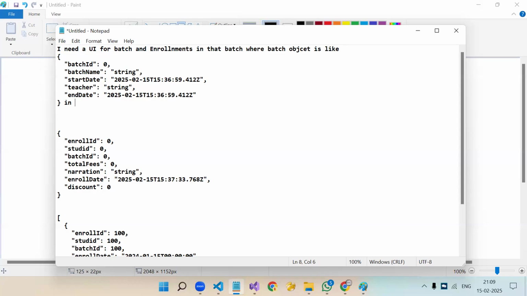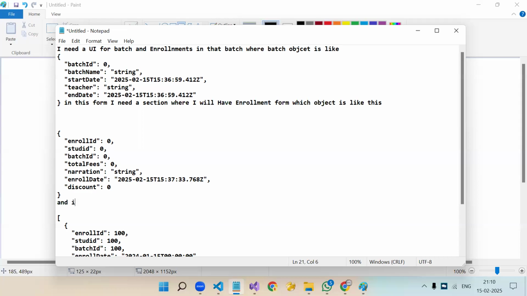Then in this form, I need a section where I will have an enrollment form, whose object is like this. This is the object.